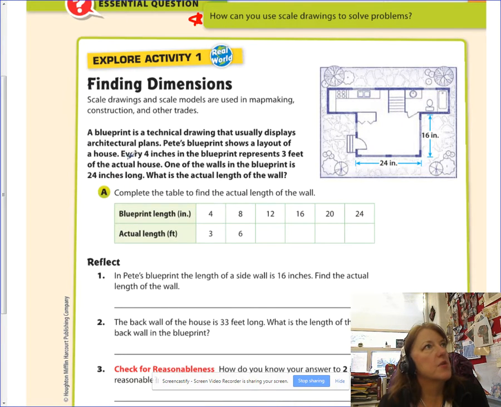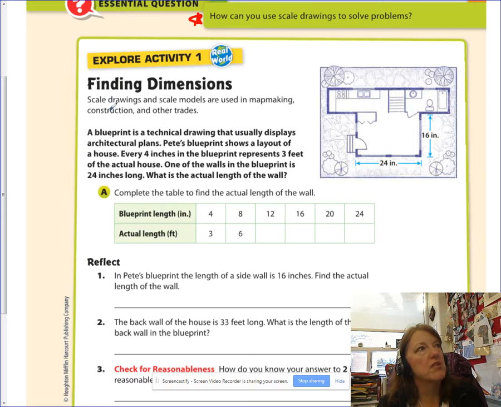So let's take a look at this first example when it talks about finding dimensions. It says we have a blueprint, and a blueprint is a drawing of something that is going to turn into real life. So whether it's of a house or landscaping and that sort of thing, you'll see them a lot. Frankly, what we see on HGTV today, they have all that fancy three-dimensional stuff that they use and not just a plain blueprint like we've used for so many years before that. So technology is making it pretty cool. But we have a blueprint, which is just a drawing.